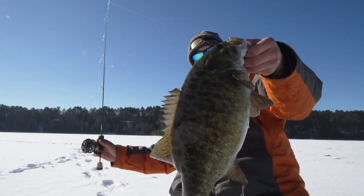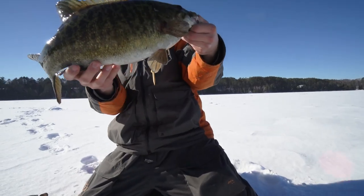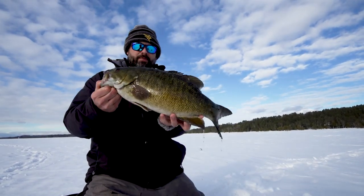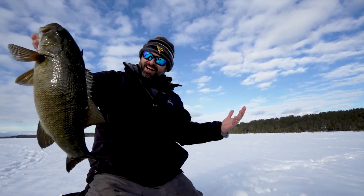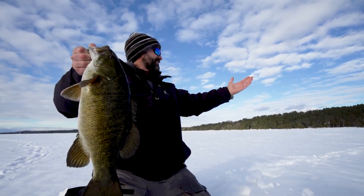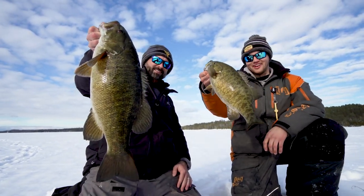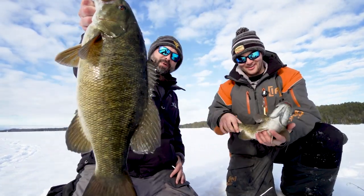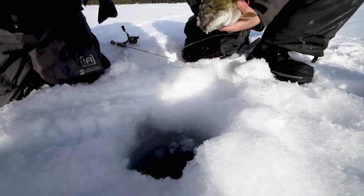We got a monster! Look what it ate — a little swirl dropkick, unhooked. What a beauty. Another great big smallmouth bass. We've had a fantastic day catching tons of big fish. We've put our work in drilling a number of holes and watching fish on Megalive and the 2D sonar — we've been able to stay on them and we're never in a lull. We've been catching these things doubled up, one after the other. Go try some smallmouth bass next time you're out on the ice — they really are a blast.